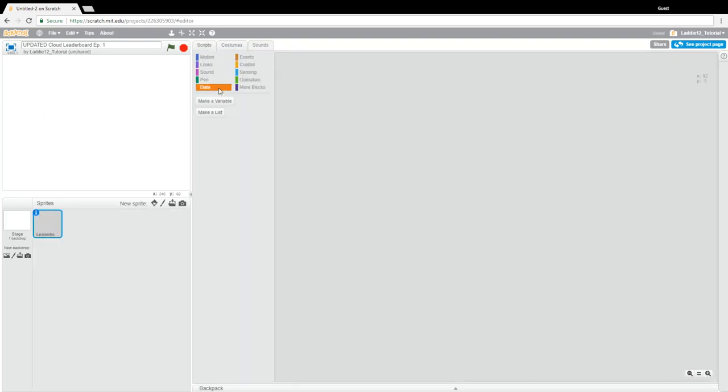And today I'm just going to be setting up the basics. So if you already have a cloud decoder and encoder, you can skip this and just go on and just create the 10 cloud variables. So I'm going to just call them slot 1 through 10. So go ahead and do that.